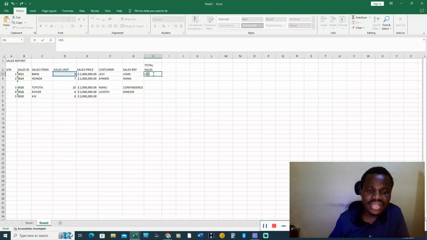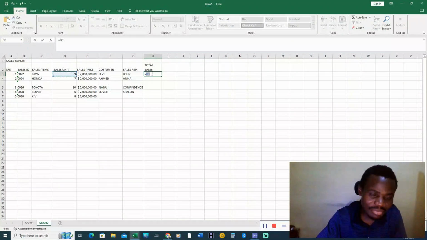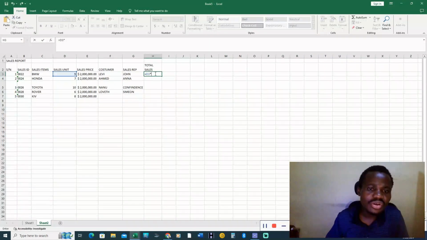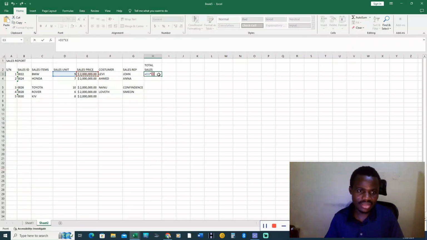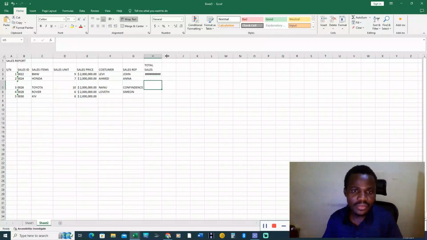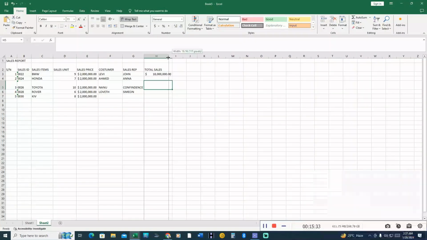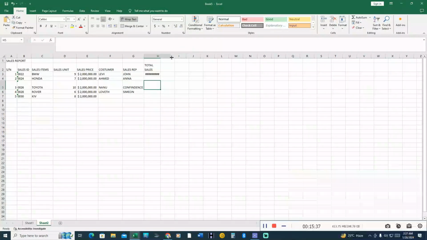Okay, so let me click on D. Now automatically it should be showing here, you can see D3. Then I will hit on my keyboard Shift plus the X, your times key, your multiplication key. It should pop up a multiplication sign. Then I will click on the sales price, and I will hit the enter button, and it should give me the figure I'm expecting. I think my system is slow, it's hanging, I don't know.